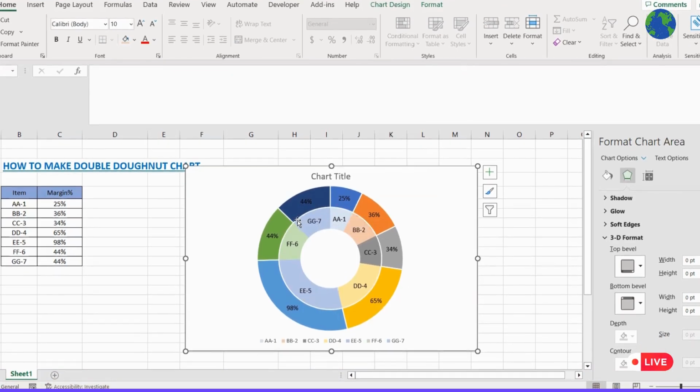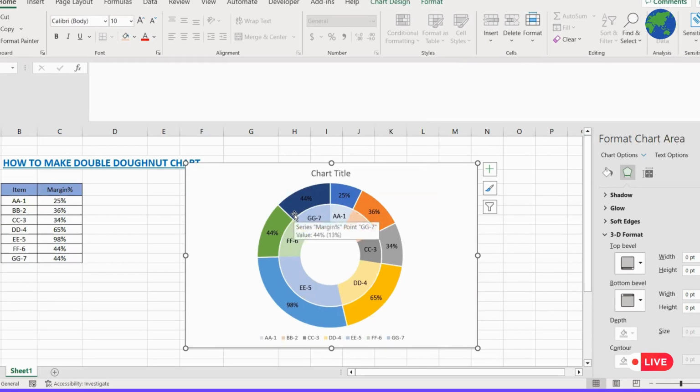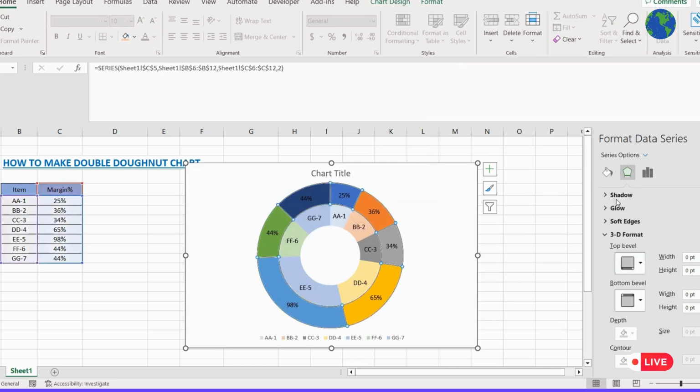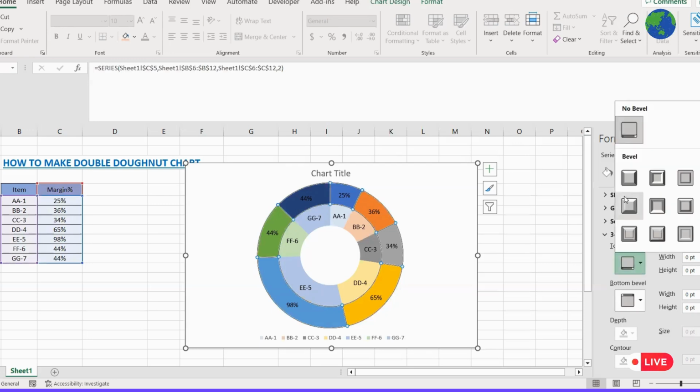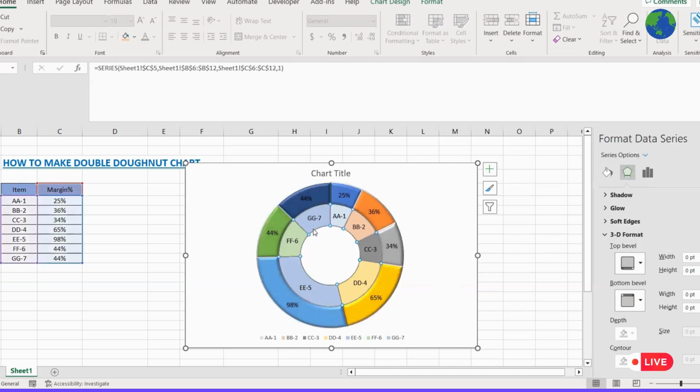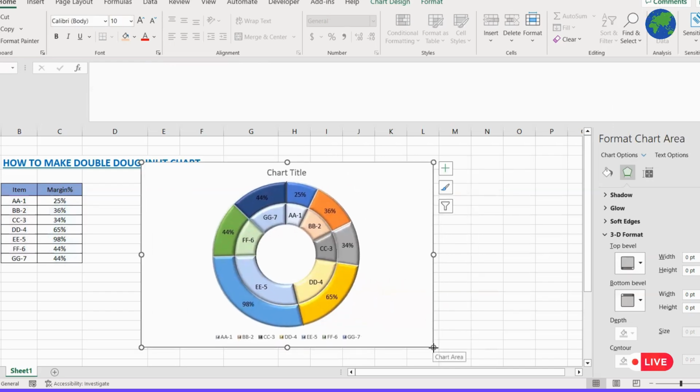Now I will make this chart more attractive using 3D formats. What I do next is select this outer line, and then from Effects I can select the effect, then go to 3D format. 3D format is here, and from here we can select different shapes. Here I'm going to select the round one. So it looks like this, and again I select the inside donut chart, and then select this, and then OK. So see, the chart looks more attractive.